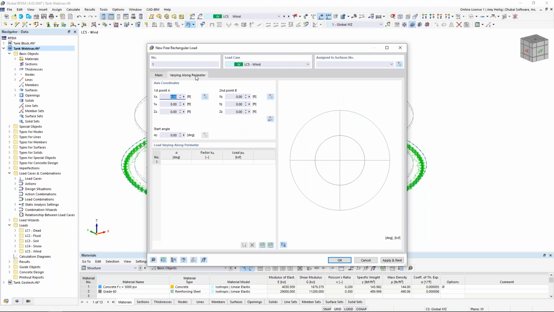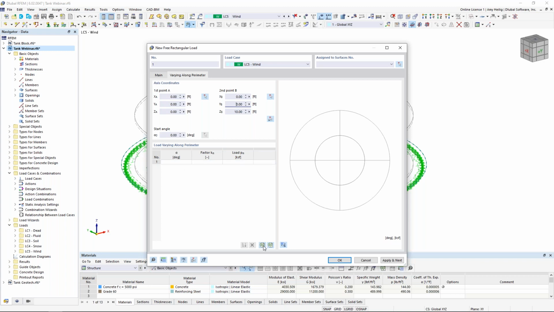But on the next tab, this is where we can define the varying angles and the varying factors that will be multiplied by that starting load in order to get the true load or pressure that we'll be applying to the structure. So the first thing to do here is to define the axis coordinate at the center of our structure. And this is just any type of vector. So we can define this with pretty arbitrary points. So for example, the vector right through the center of our structure could be set for the first point at 0, 0, 0, and the second point could be 0, 0, 10 or 0, 0, 2. It doesn't matter.